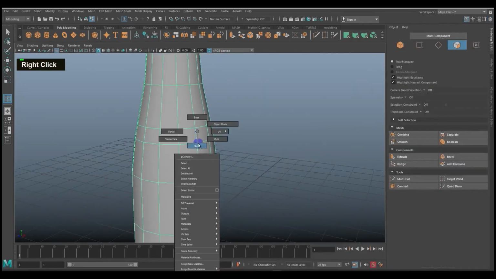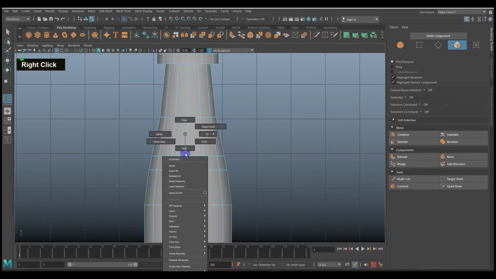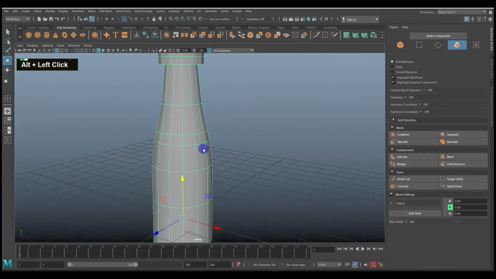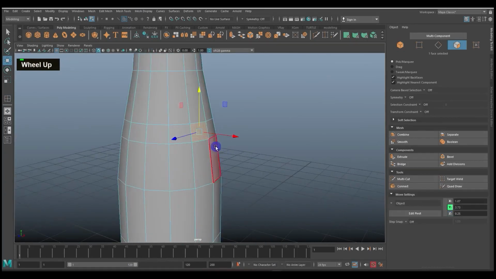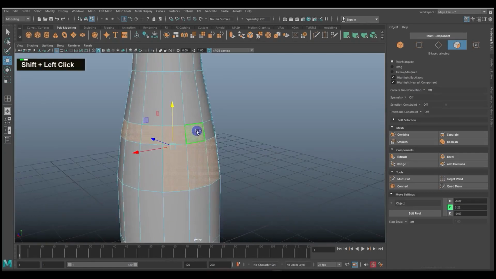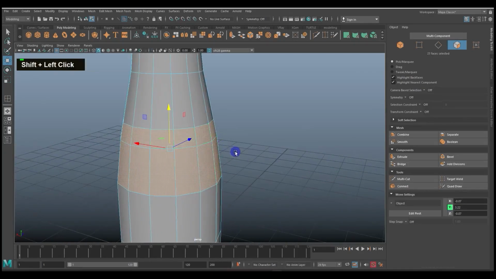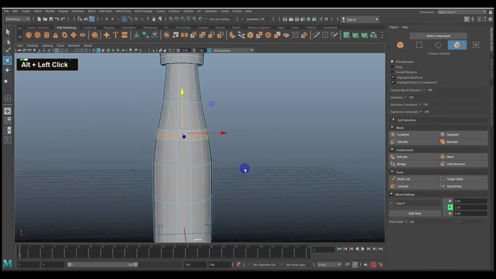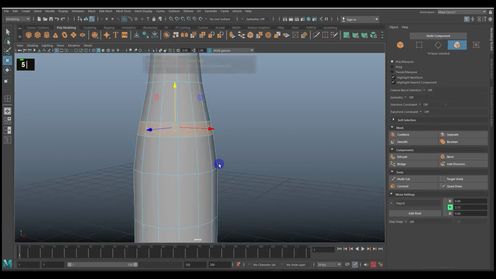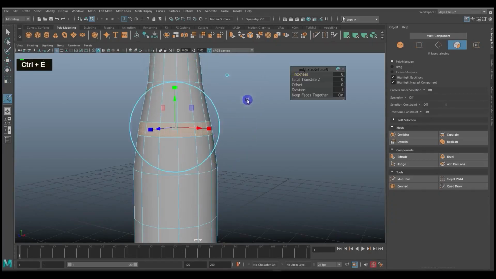I'm not in face mode, go to faces, select these faces, select these, hold Control to deselect the unnecessary faces, click on 4 wireframe, double check your selections, click on 5. Now what you do is Ctrl E, extrude and scale it.